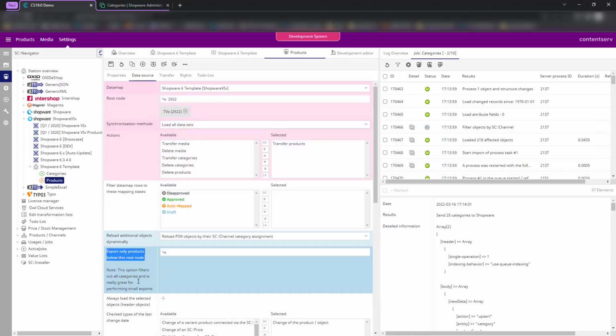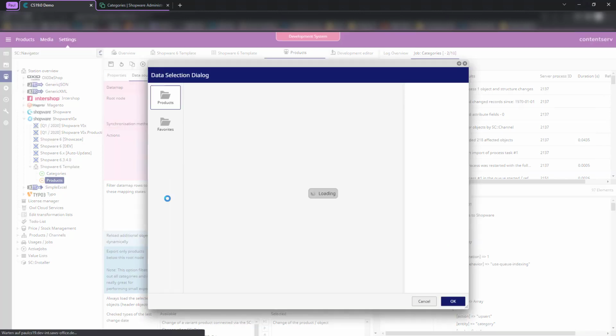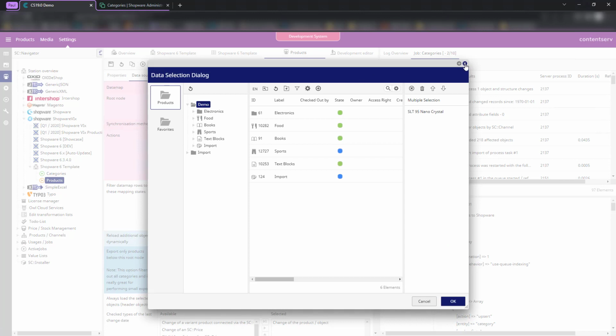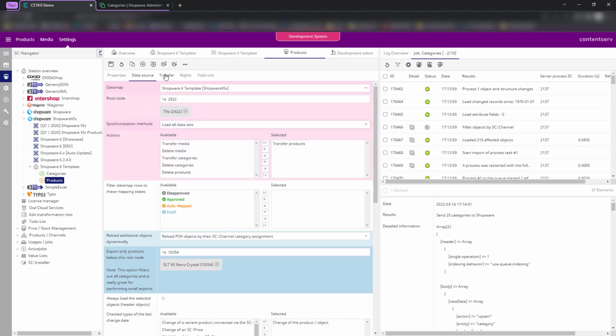And as you can see here, a new field appeared. That field is especially useful for filtering further down. What happens here? The IDs of all the categories and their products are loaded, just a normal export. And I can set an additional filter here for these loaded products. That's very convenient. So I say, I just want to export this TV. So all the IDs that are found here are again filtered now to this product. This is a product root node now from the product tree. And that's a prime example of a small export.